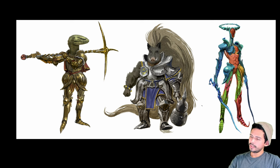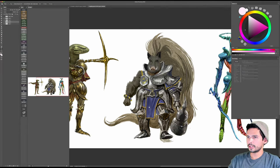Pretty interesting. I mean, I don't hate the design. It is appropriately alien. It is very strange. I can't tell quite what it is. It doesn't belong on this sheet with these two other guys. They're far too different. He needs to be on his own page, the guy all the way on the right, preferably with some more variations on that theme. But I don't hate it. There's something there. Something strange.